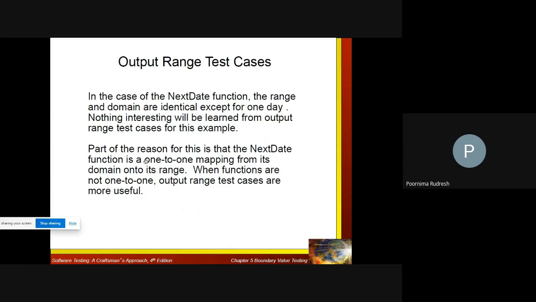For example, here we are considering the years from 1812 to 2012. If I give the input as January 1st, 1800, what will it display? It will display the error that the input is not in the range. Why? Because we are considering the years from 1812 to 2012, so I have to give the input within that range. If not, it will display the error that the input is not within the given range. So we can easily check those conditions, right?